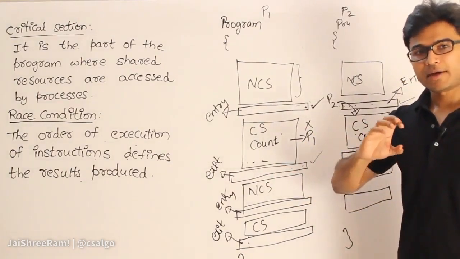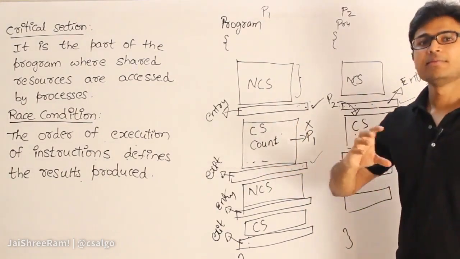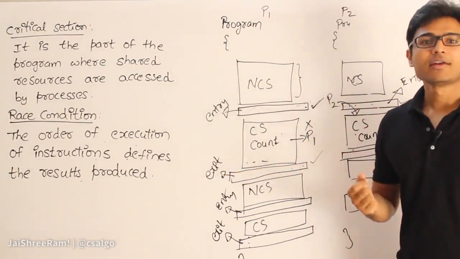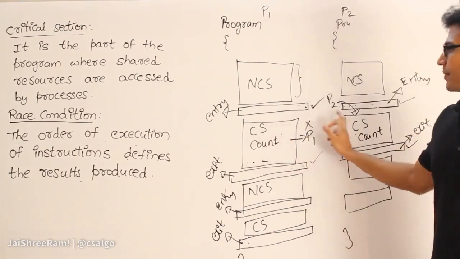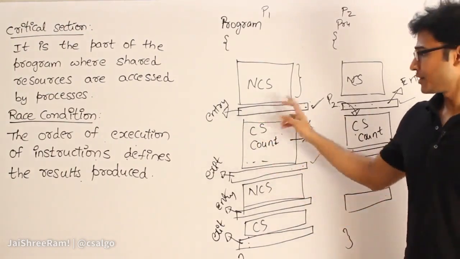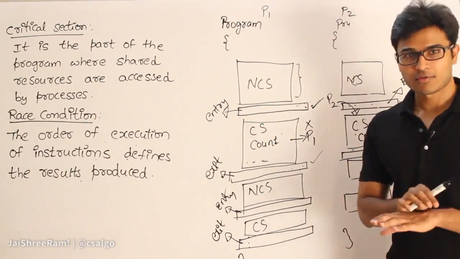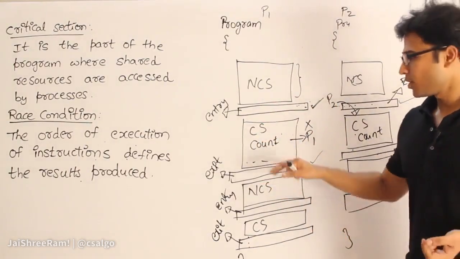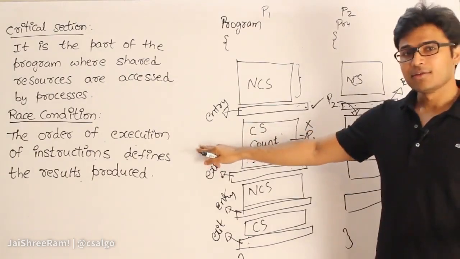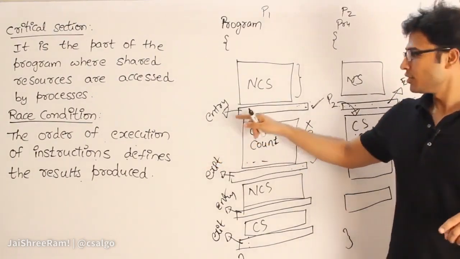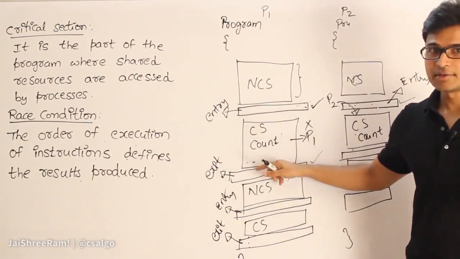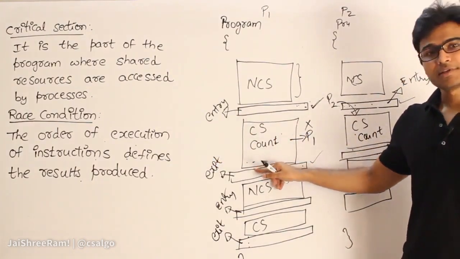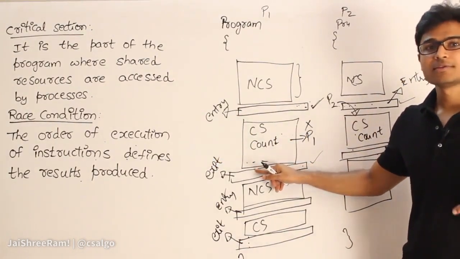Now these mechanisms, they will bring deadlocks into the picture. Deadlock means both processes might get blocked because of these entry sections, and both of them will get blocked forever. So now there is a problem which is race condition. In order to solve it, we are going to introduce a solution which is called synchronization mechanisms. And now because of synchronization mechanisms, we might face some problems.